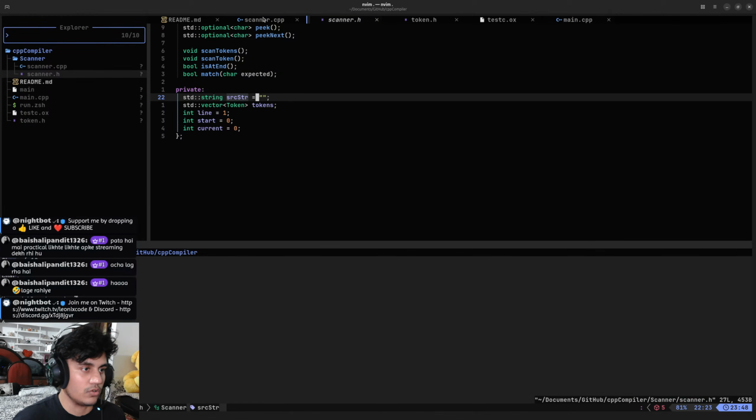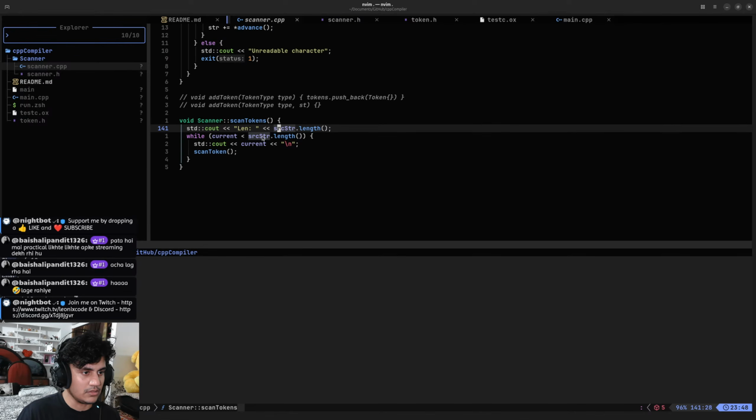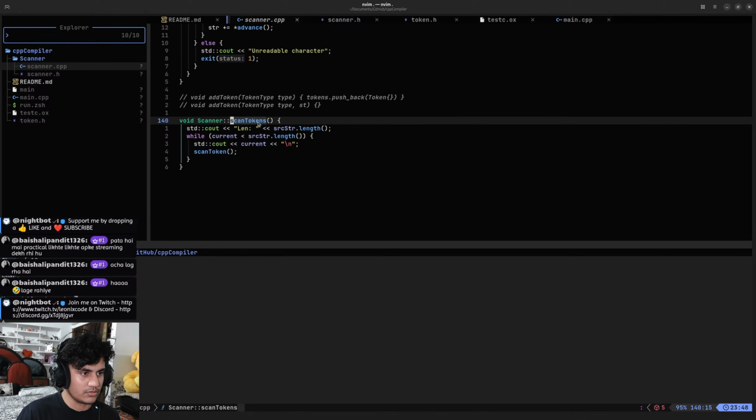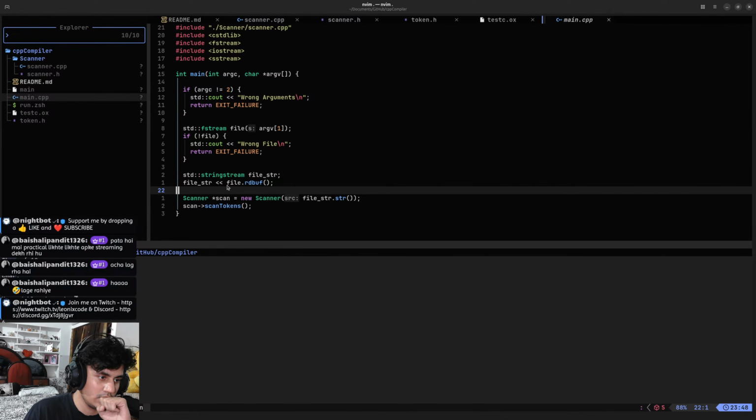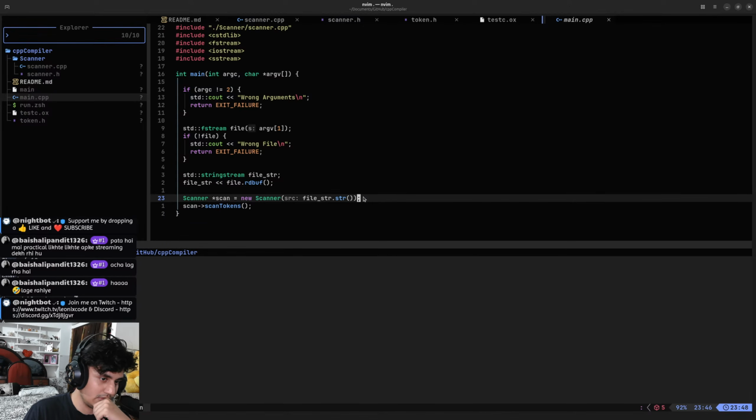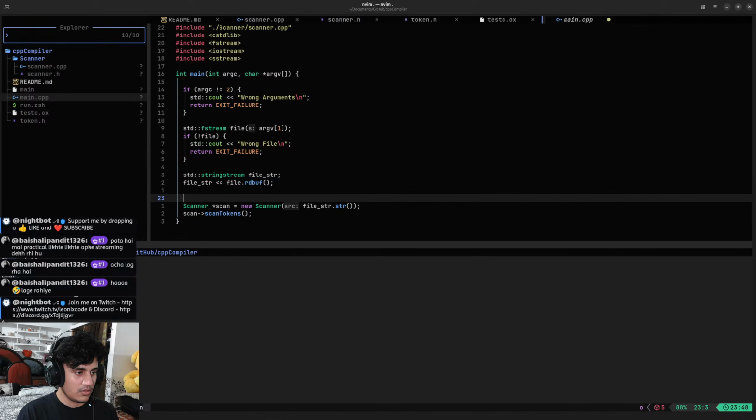I guess I forgot to add this inside a substitute pin, but that is not the case. I'm passing this value inside file.str. What's there inside this file?